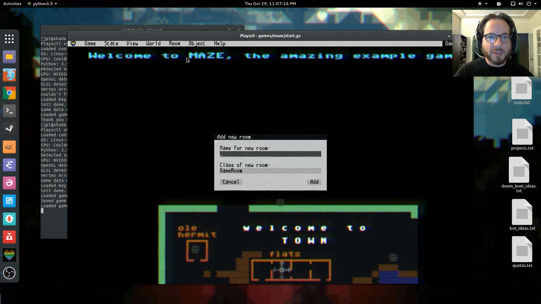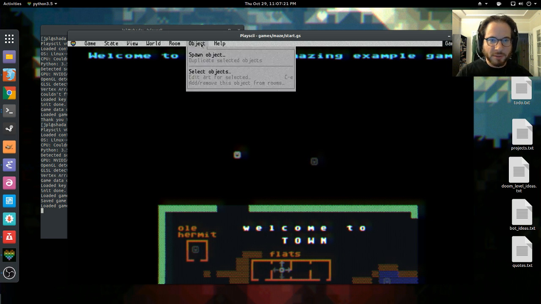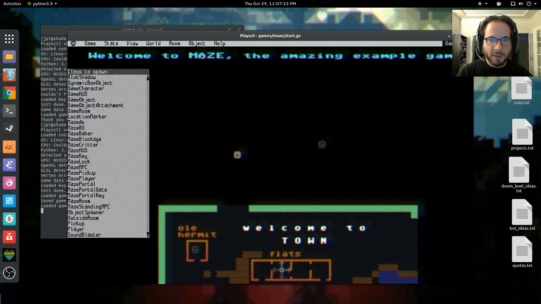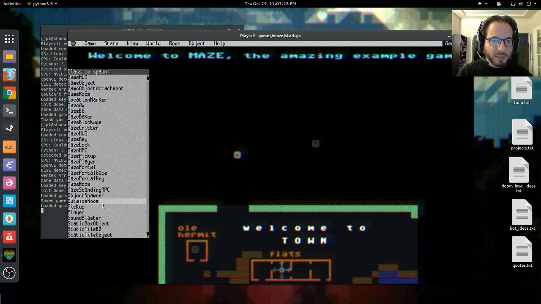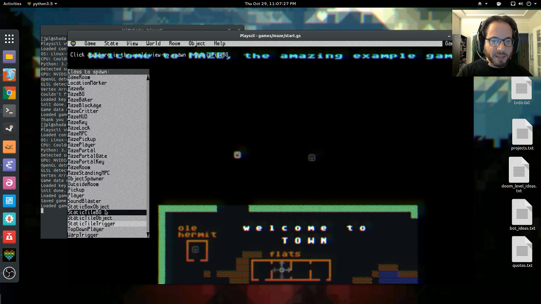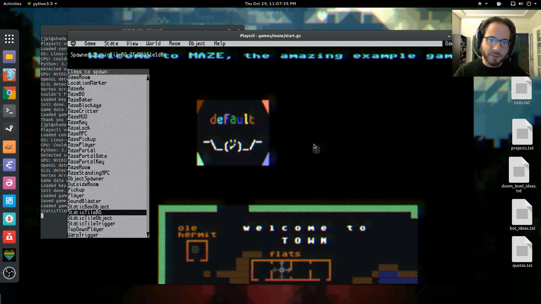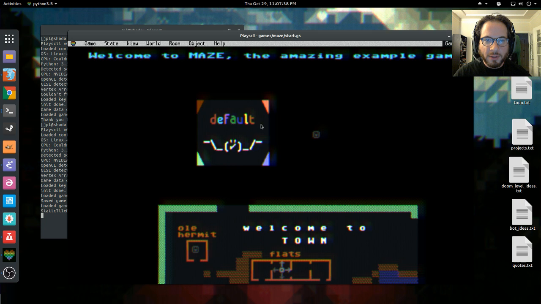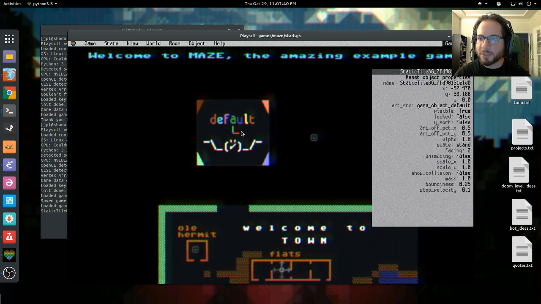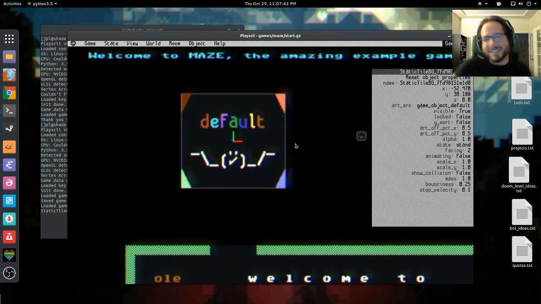So what we can do is zoom out a little bit, and we can say add a room. Let's call this demo room or something. Nothing too exciting. Let's spawn in a static tile background object, which just means it's a thing made of multiple tiles, and you can paint the tiles in art mode, and they also have a collision layer that we can paint on. So this is what a default object looks like. There's not a piece of art for this.